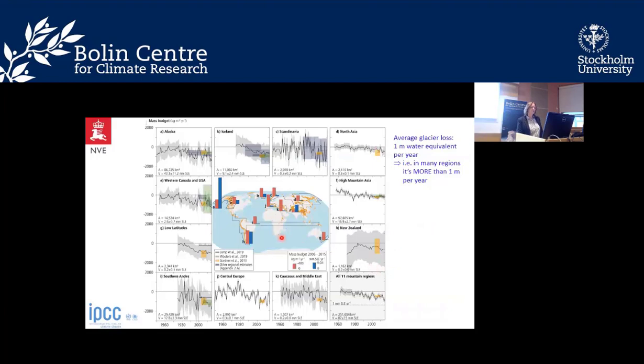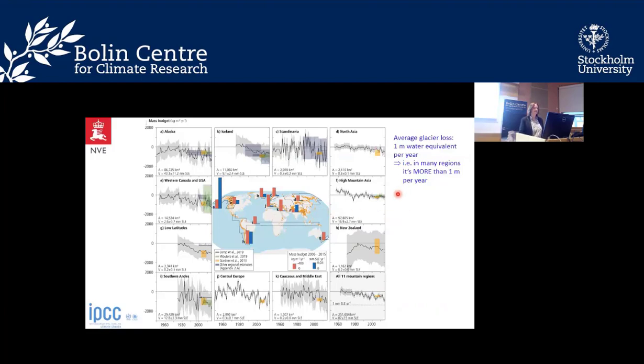The blue is looking at sea level. You can see that Alaska is really the important one here, also the southern Andes and high mountain Asia. However, if you just look at the red bar, this is the mass loss from glaciers in terms of kilograms per meter per year. In some regions, it's going very fast, especially here in Scandinavia, Iceland, in fact, in many regions. And you can see the graphs here.